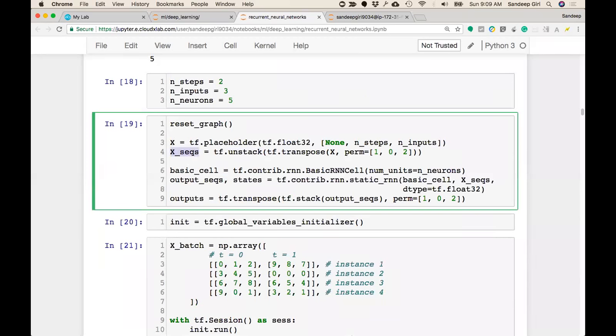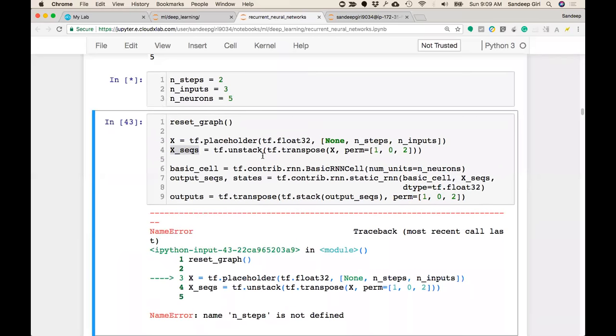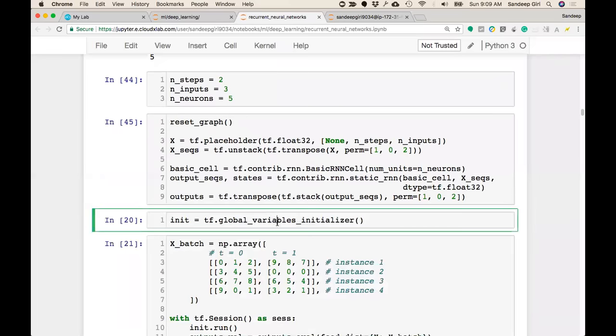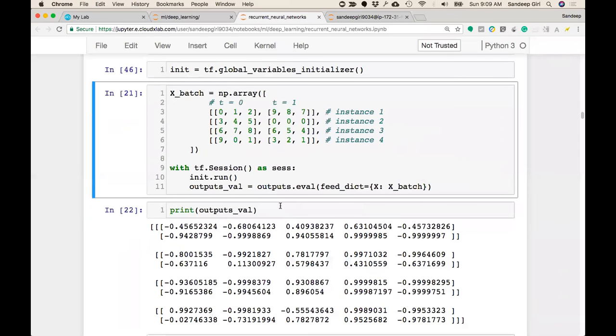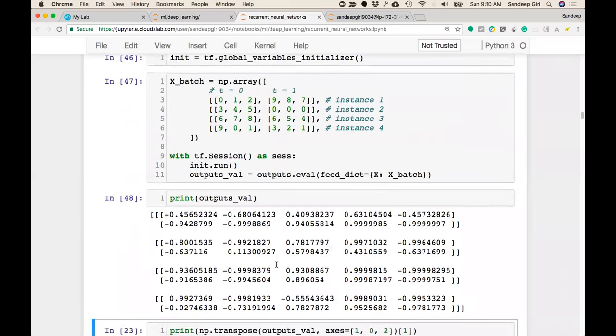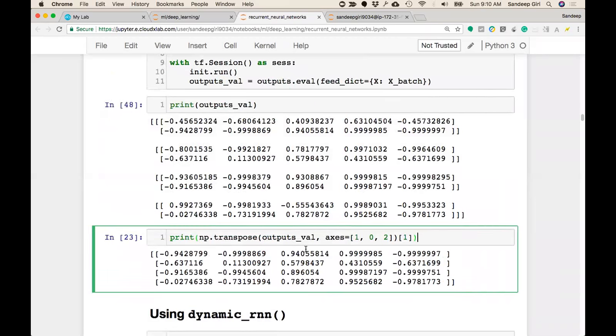And let me just define the number of inputs, and initialize it. And then we just run it. Now, once we run it, we get the output. All right.